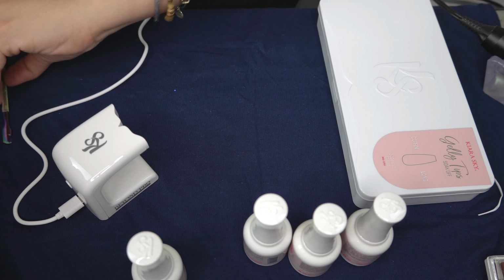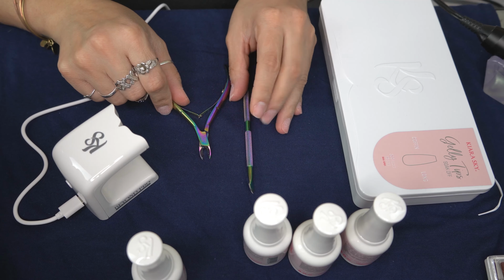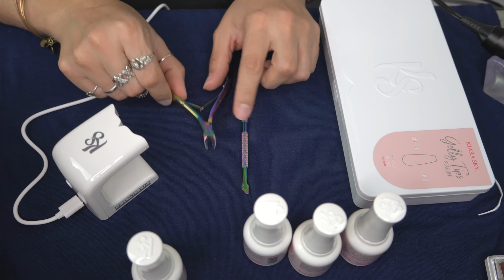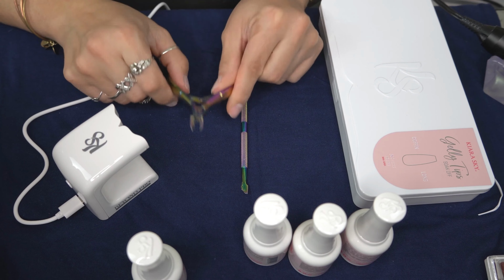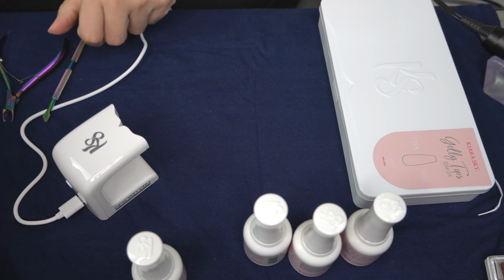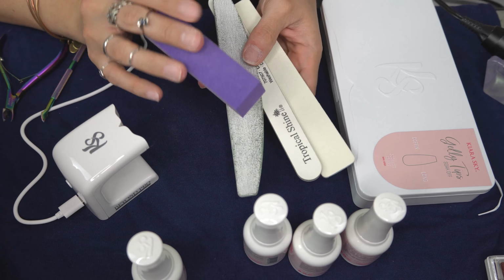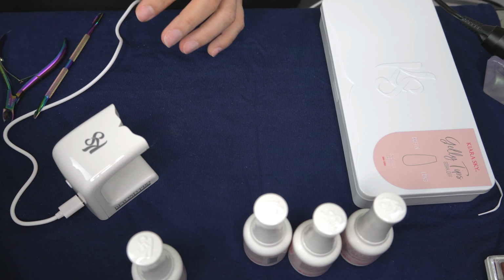All right, so you're gonna need your cuticle pusher and cuticle cutters. These I got from Wish months ago, but you can probably find these on Amazon. I'm gonna see if I could find this chrome, duochrome-y rainbow set. It's from Born Pretty Store. And I definitely recommend having some grit files, whether it's a 100, 180, and then I have a buffer, which will come in handy. So I have those set aside.